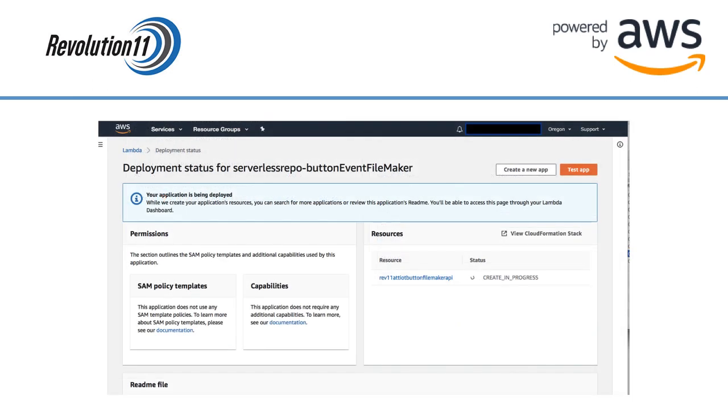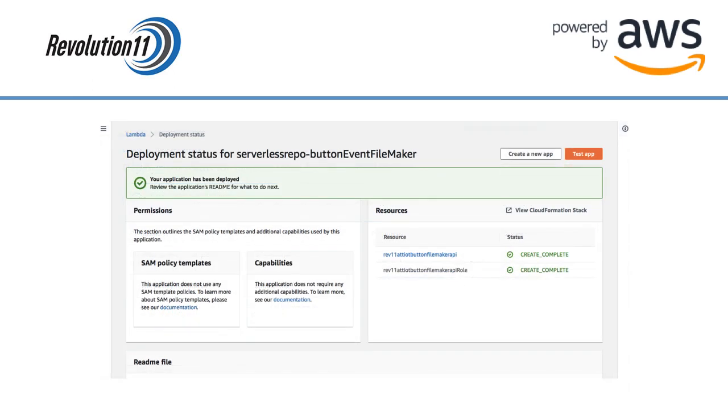You will see an In Progress screen while the serverless app is deploying. You will see a success screen once the app is finished deploying. Before you test the app, you'll want to make sure that this app can reach your database. A lot of databases require an external serverless app, such as this, to have an IP address on some form of a whitelist. You can create an IP address for this Lambda to use when you configure the VPC or Virtual Private Cloud to use a NAT gateway. We have a video on how to do this on this channel, so check that out.